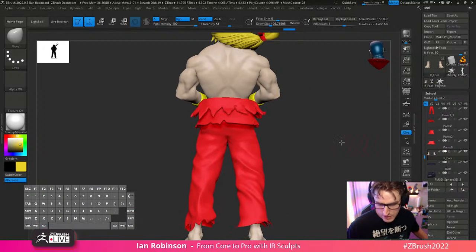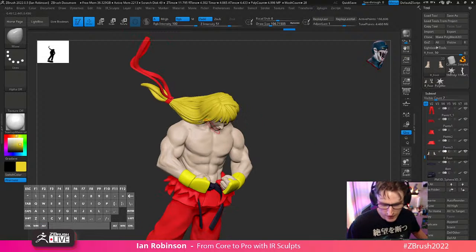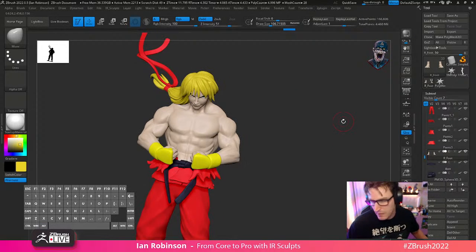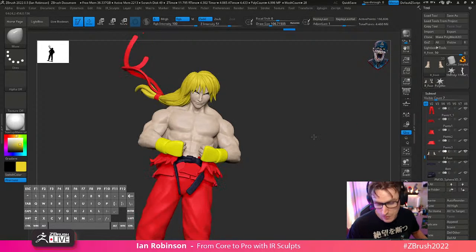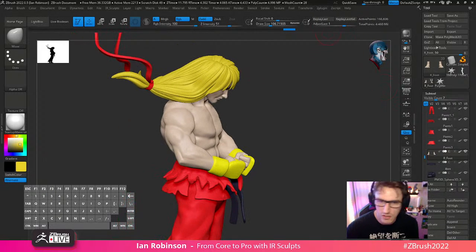Anyway, like we were saying, we did hair last week. We're still in the middle of refining it. I take my time with hair. I'm very slow with hair, but it's because I really want to make sure it's going the way I want it to go. But there are a few brushes I wanted to point you to that I generally fall to when I do hair like this. So let me pull up that resource for you real fast.